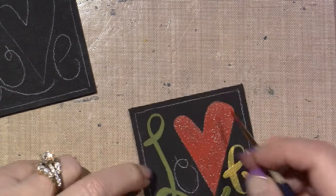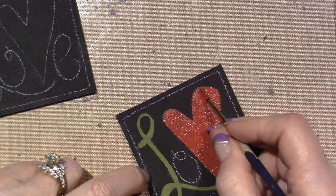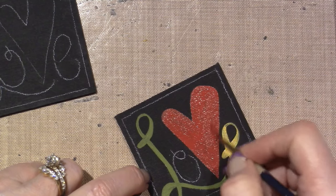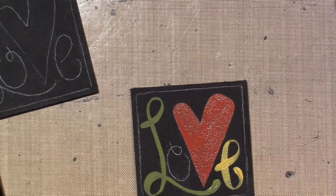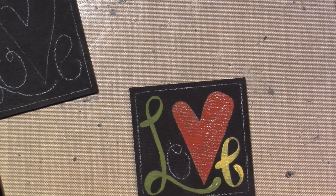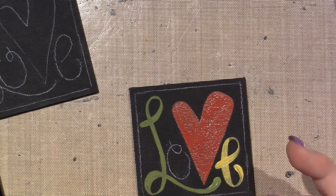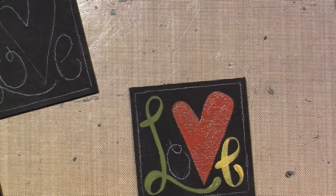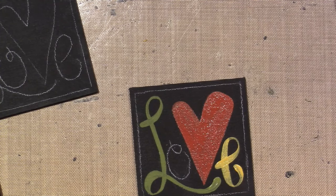So I'll let that dry too, and then I'll give it another once over to get it opaque, because you can see the black coming through a little bit. And then I'm going to do that O with the blue, and then I'll do, this is called aqua actually. It's like a teal color. I love it. I'm just going to do the same thing. I'm going to stroke that O in with my detailer. It rolled away.